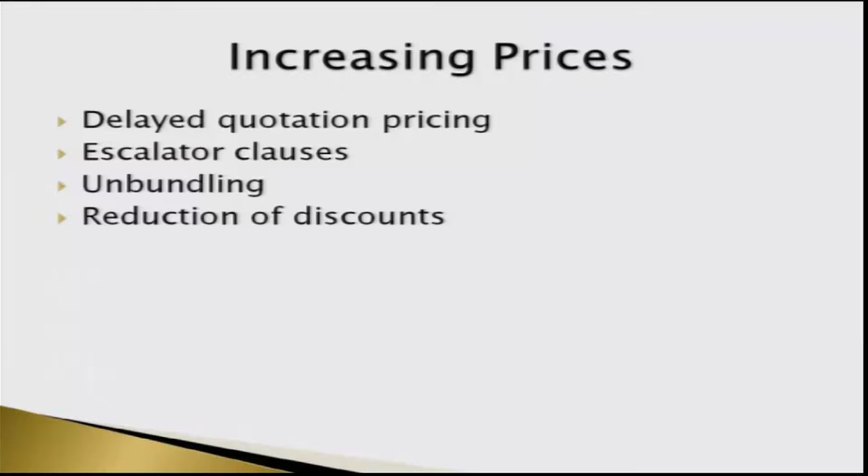So, these are the different examples of differentiated pricing, and then there are cases in which prices are increased, and some examples are given here. One is delayed quotation pricing, where you do not submit the price at the beginning because you understand that cost is subject to variation. In those cases, once the project is completed or the product is finally delivered, you give the prices at that point of time.